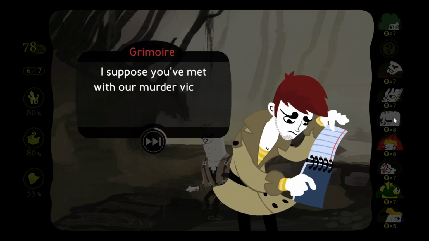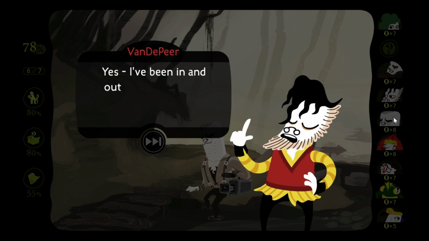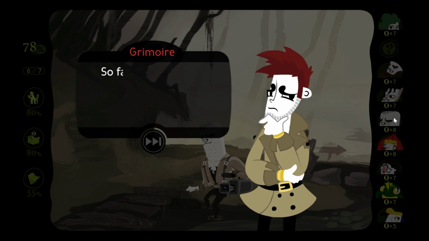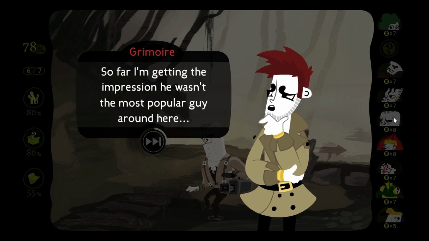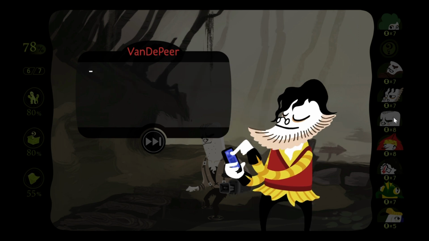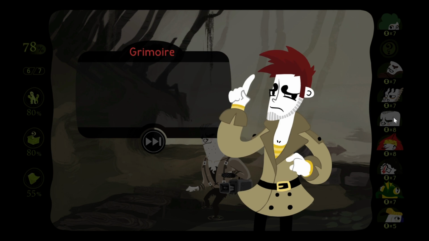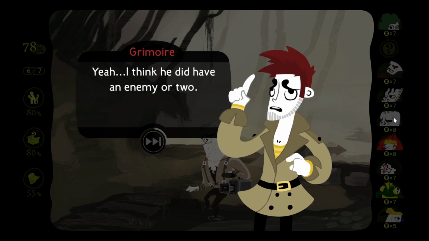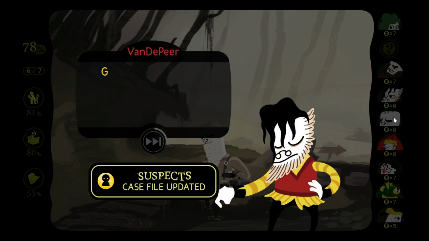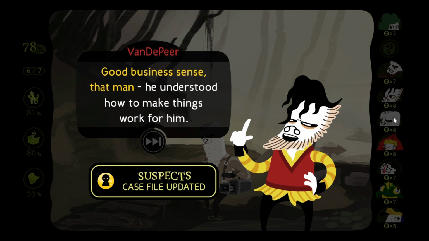I suppose you've met with our murder victim, Richard Remington. Yes, I've been in and out of this place for a while now. Naturally, I've crossed paths with Remington a number of times. Good value, that one. A real raconteur, you know. You liked him? So far, I'm getting the impression he wasn't the most popular guy around here. Well, that much is clear, isn't it? The man obviously slipped up somewhere, made an enemy or two, and bam, that's that. You just can't be too careful, can you? Yeah, I think he did have an enemy or two. Or three. But you liked him. I respected him. Good head on his shoulders. Good business sense, that man. He understood how to make things work for him.